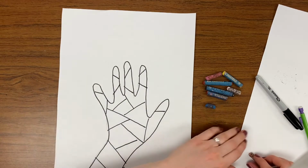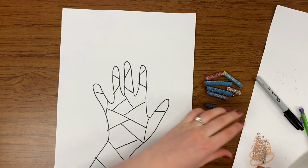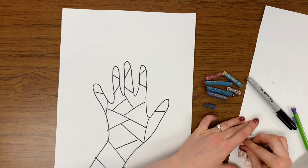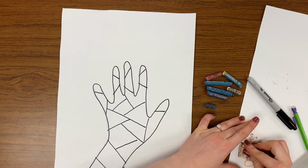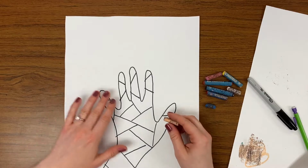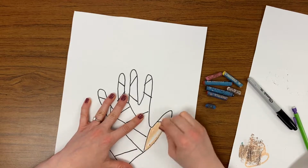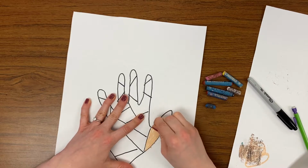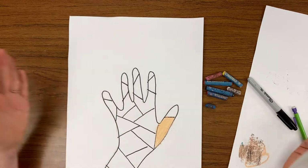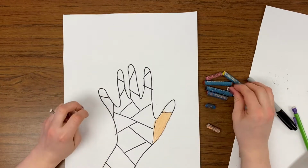So I'm gonna start with my peachy color with my oil pastel. And mine's a little dirty. I'm gonna clean it off on my scrap paper here. Or you can use the back of this paper to clean it off. And I'm gonna just fill in 1 shape with peach. And I could just leave it peach, that's a skin color, right? But I actually wanna start to make new different types of skin colors.